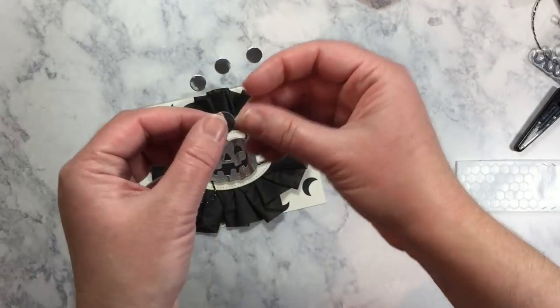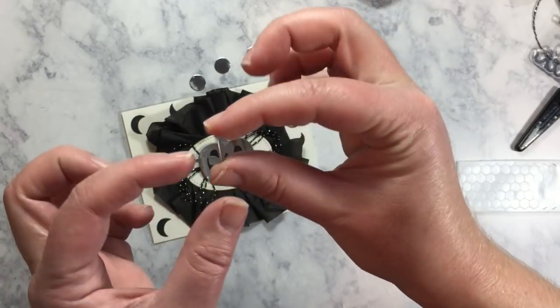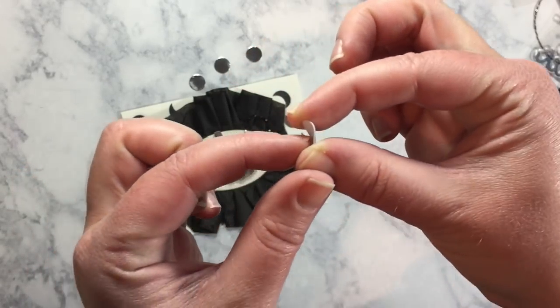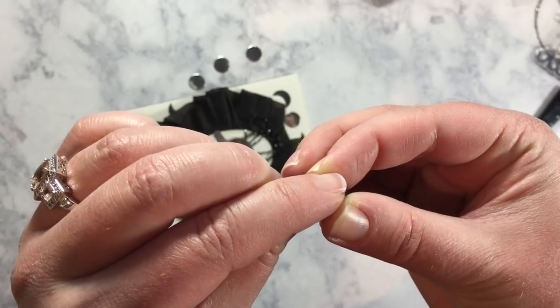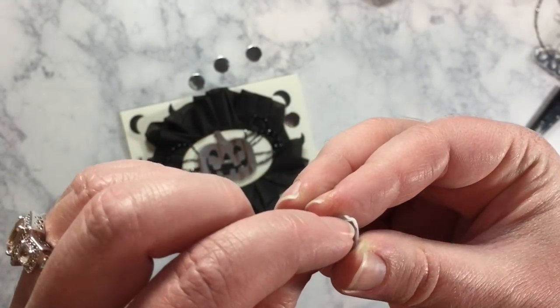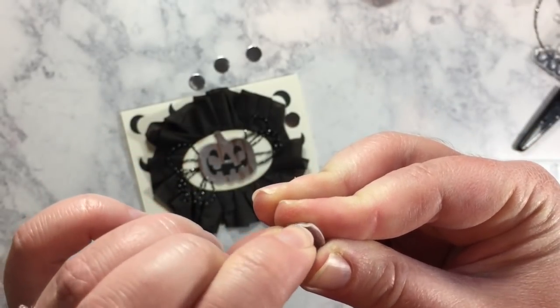Now once you punch these out, it might be a little tricky to peel that backing off. So if it is, what I like to do is just slightly bend them, just a little bend to them, and then peel back one of the layers, and you can see it start to fray a little bit. Then you should be able to get in there enough to peel off the backing.